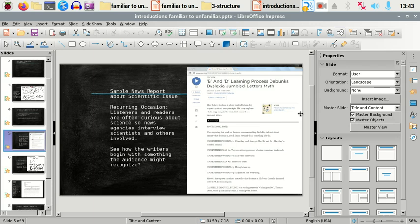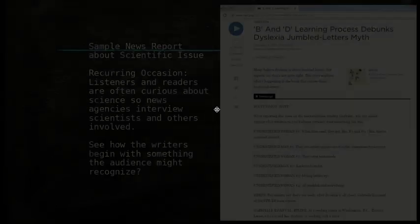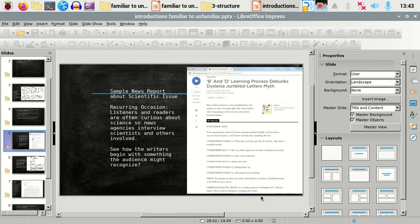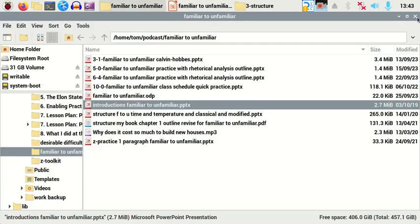I don't know if you can see this, so let me put this up here so you can see it a little bit better. Here we go. You can see how they go out and interview some people briefly. What is dyslexia? And they all say it's about words being out of order, backwards, and mixing letters up. And then Scott Simon, the host, says, but experts say that's not really what dyslexia is all about. Then Gabrielle Emanuel of the NPR Ed team reports, and it goes into the report. So there's some familiar to unfamiliar there as well, and that gets used as a way into an introduction.